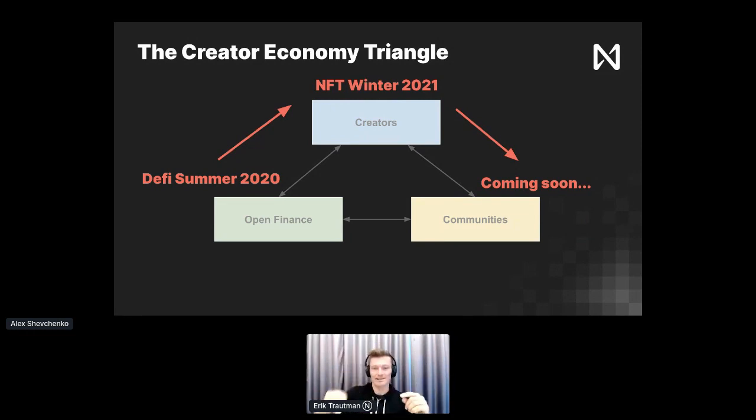And so the thing that ties this whole cycle back together is the community's arc. In the next, call it six to 12 months, what I'm very excited about is seeing what happens when you get these DAOs out there and stop calling them DAOs and start calling them community treasuries, and start helping communities instantiate themselves and be a part of this triangle and this loop, because that's what ties it all together. And the reason why I wanted to start with the components is just to show you that for Near, this is pretty much what Near has been built to enable.